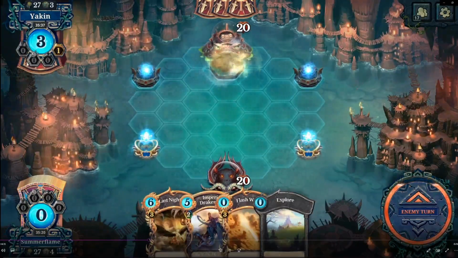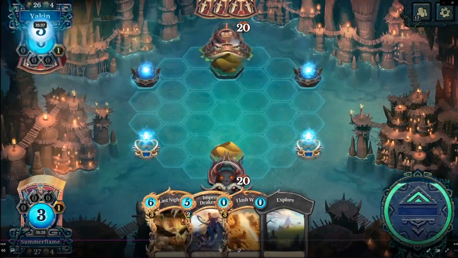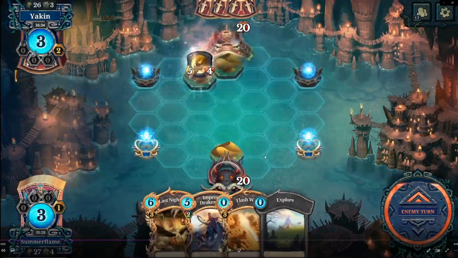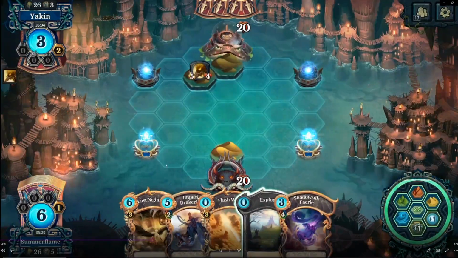The yellow control list can really struggle to do anything early if it doesn't find Drake Rider or Fairy. So I managed to find one of those. He plays Demon here, which gets me all freaked out because he's playing Training and Flashwind.